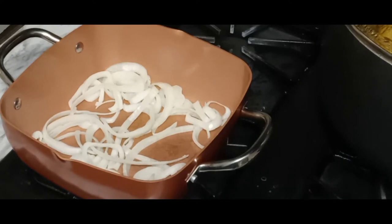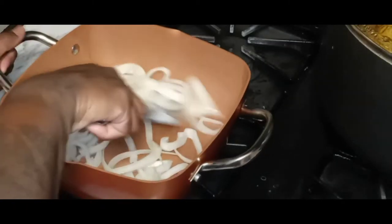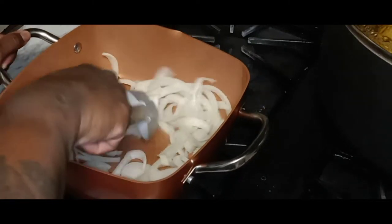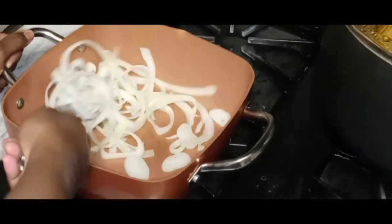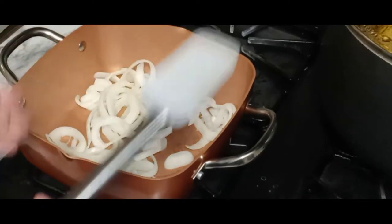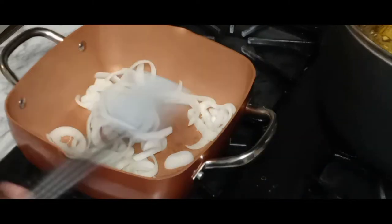All right, my YouTube family. So right now, let's get started on our seafood butter sauce. There's no right way or no wrong way to have a sauce. I know some people like to keep it simple. Some people just like the butter and the garlic powder. Real easy, let's keep it simple.